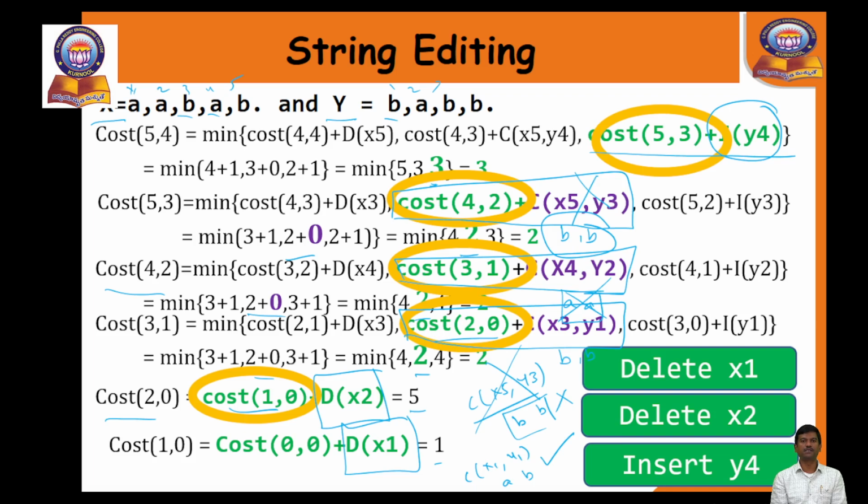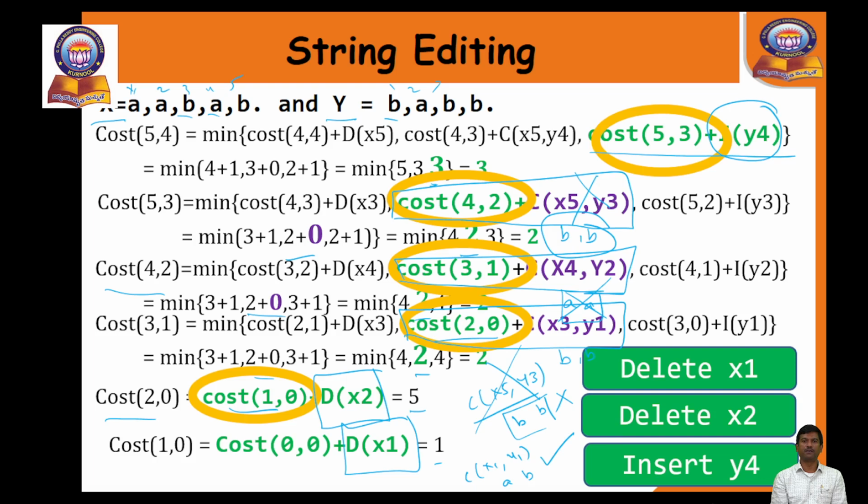Then in the next step, we have computed the tabular column, ranging from 0, 0 to the number of characters present in your x, that is 5, and the number of letters present in your y, that is 4. So cost of 5 comma 4. You start the tabular column from cost of 0 comma 0 till cost of I comma j, where I indicates the maximum number of letters in x, that is 5, and j the number of letters in y, that is cost of 5 comma 4. And then you will be computing cost of 0 0, 0 1, 0 2, and so on, depending upon the formula that is used.